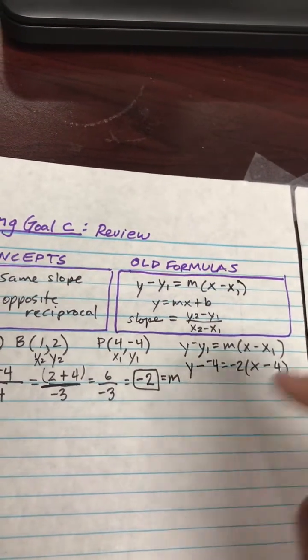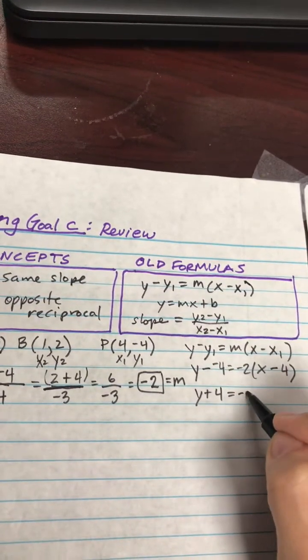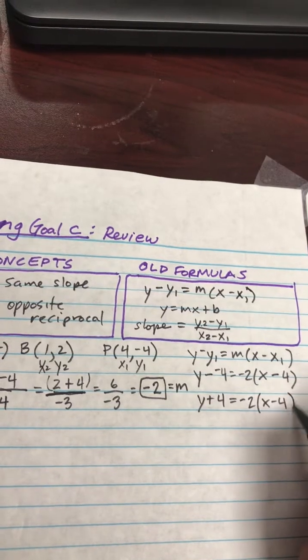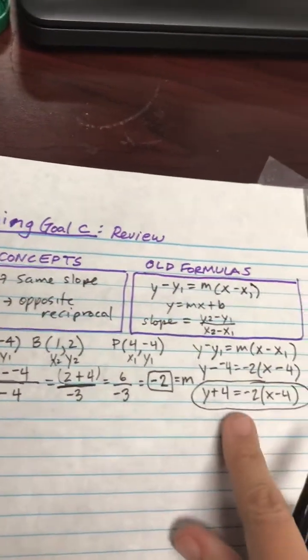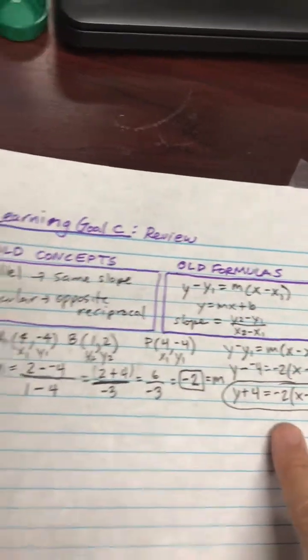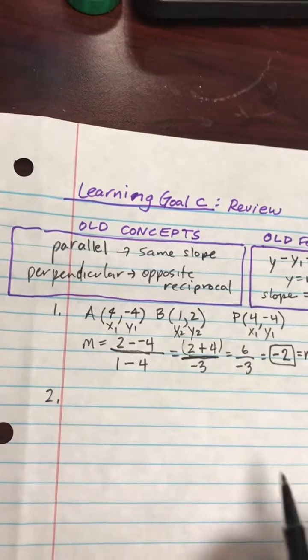Now I can't leave my answer like that, so I'm going to rewrite it. Minus a negative is add, and there's my answer. It doesn't say to write in slope-intercept form, which would be that one, so I'm going to leave that there. Okay, wow. Maybe we need a little more practice on this.